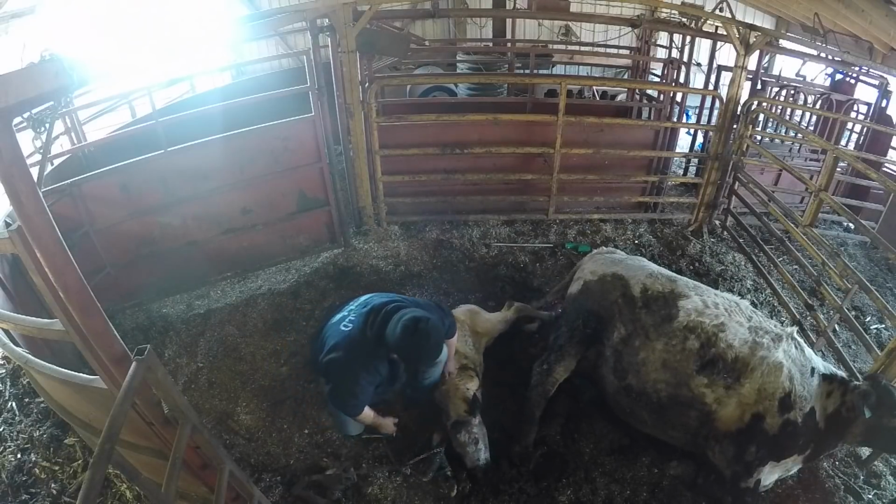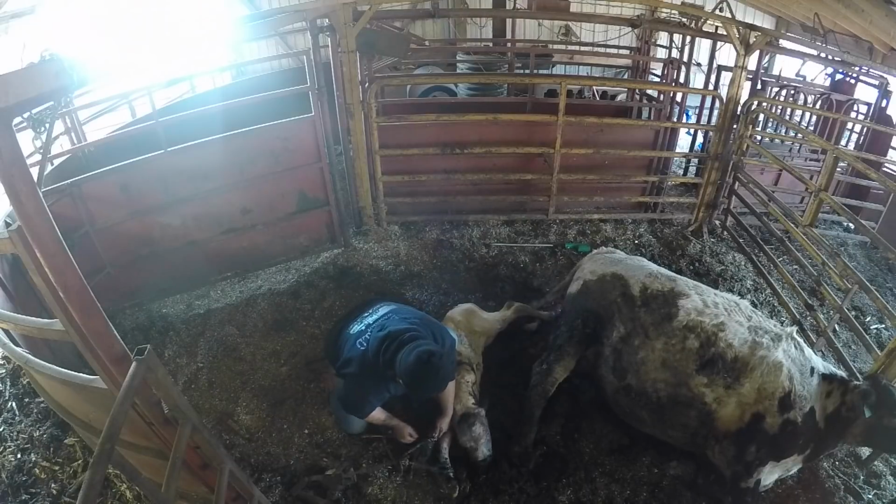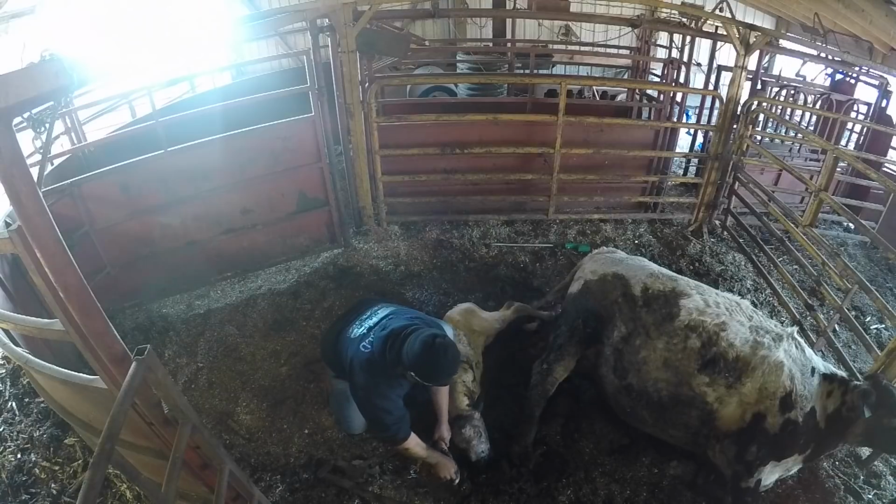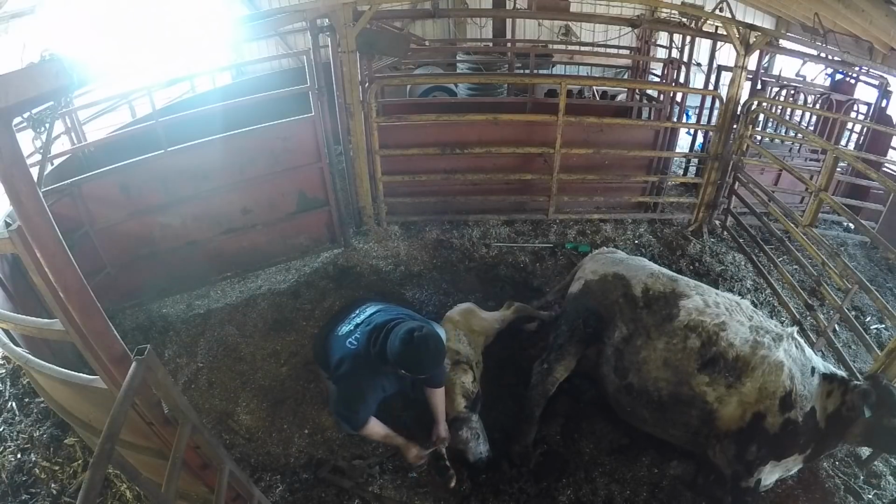I know right now he doesn't look very good, but later this day he was up, walking, sucking on his mom, and just being a normal calf. He's totally healthy.